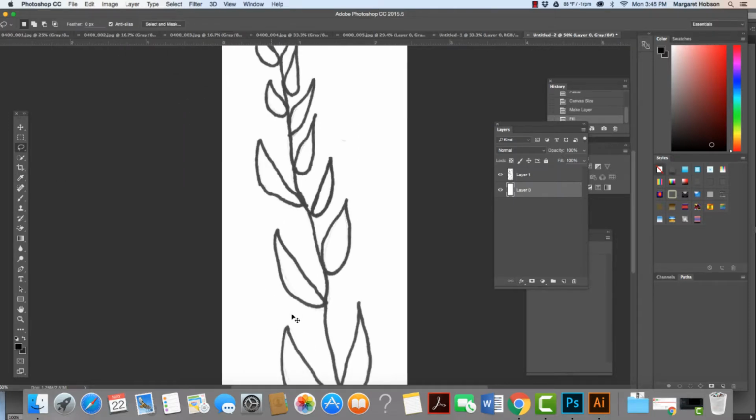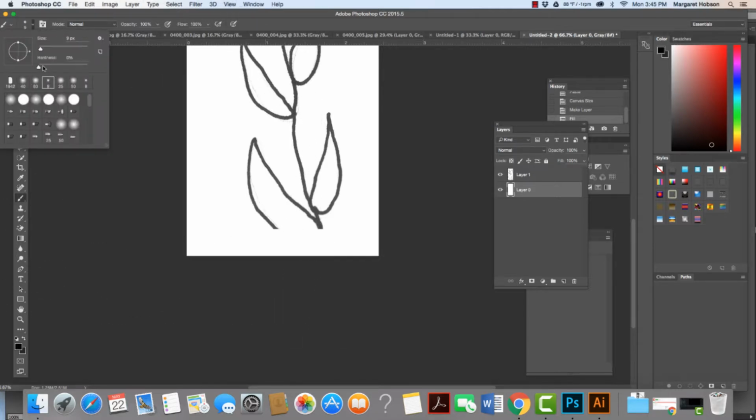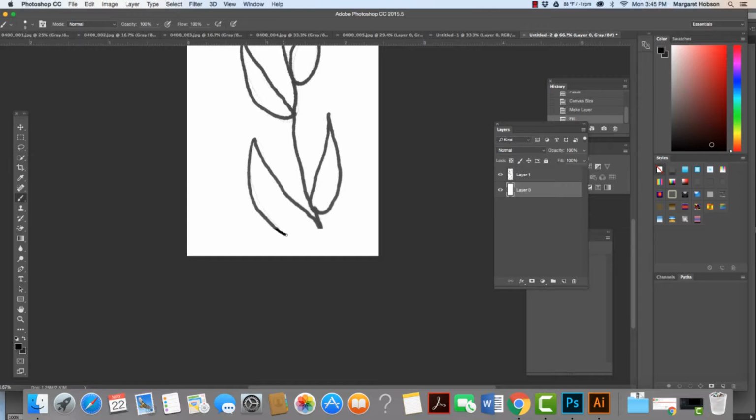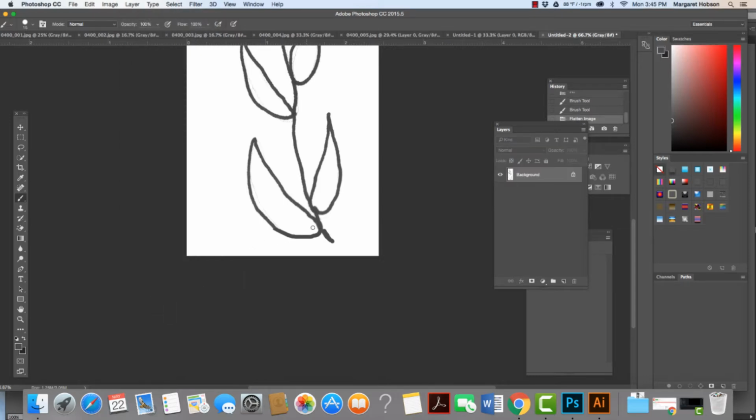Now, I'm going to zoom in, and I'm going to finish drawing what I need in here. I'm going to grab my paintbrush. I can even grab my pencil. I will up the hardness. I want to have black, so actually, better yet, I'm going to select this color right there. I'm going to grab my brush, maybe go a little bit bigger, and finish this drawing right in here. There we have it. All right, real quick, I'm going to flatten this image. So I come to Layer, and say Flatten Image, and there we have it.